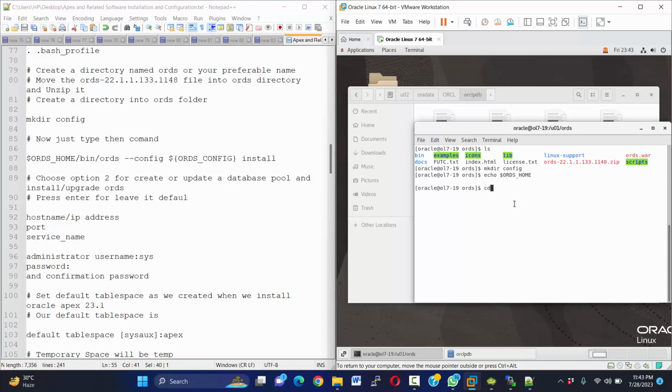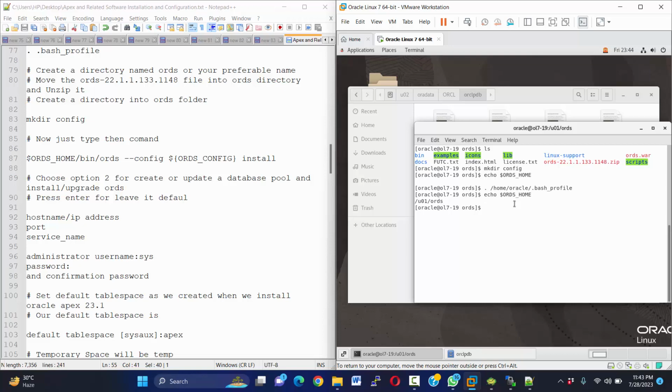Let me source /home/oracle/.bash_profile. Okay, let's check it again. We see our path.